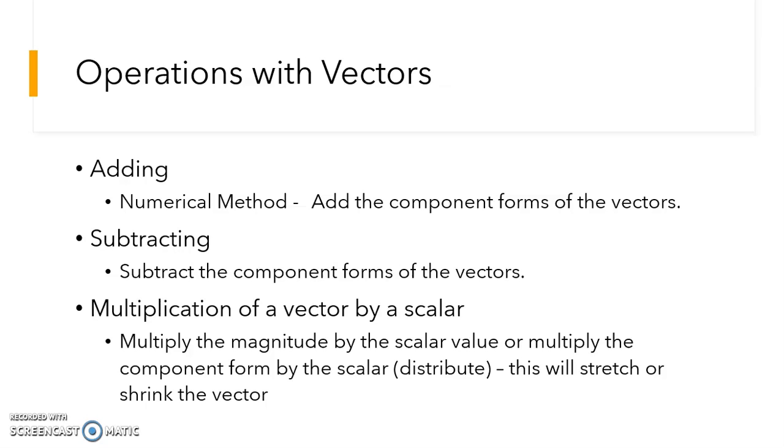Now, I should note that there are 2 other methods of adding. You can use what we call head to tail method, or you can use the parallelogram method. Now, those require some graphing, and we're going to do it a little bit in some of our application questions, but if you have to add vectors, I highly recommend the numerical method. So that's what we're going to be doing for now. Let's take a look at an example.